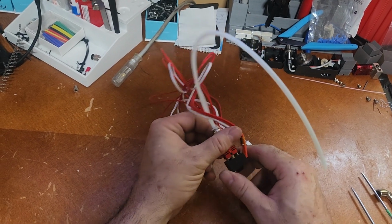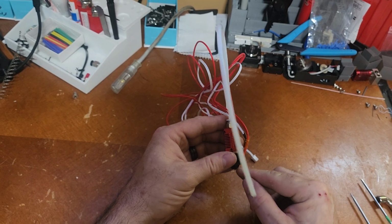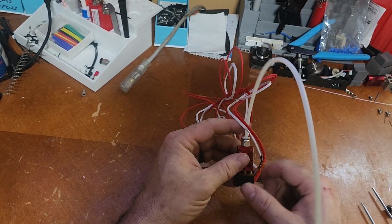So we're just going to talk real quick first about the parts of a Hotend, and I'm going to talk about setting one up and making sure the nozzle and the heat break are set correctly so you don't get clogs inside of these. So we'll start from the top here.